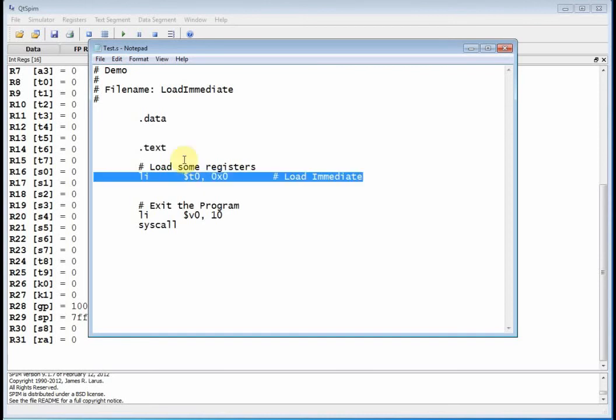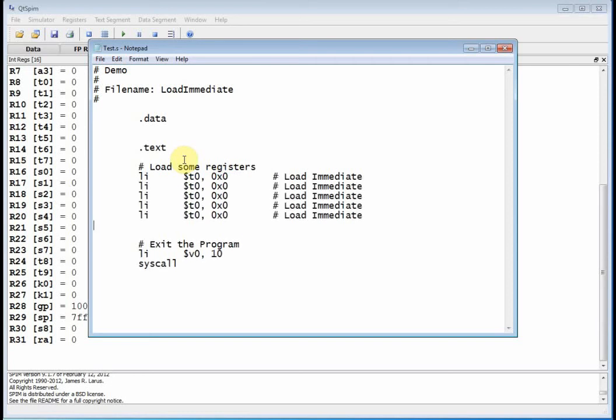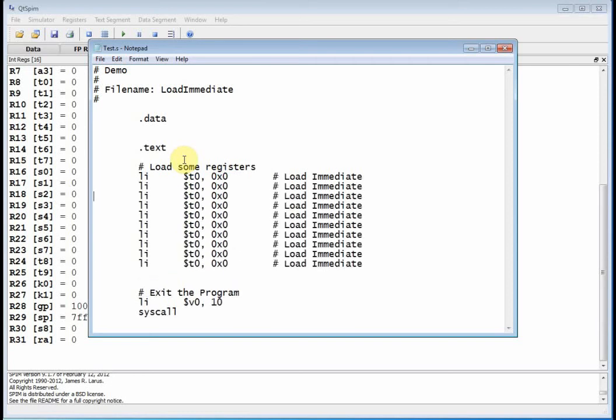Now let's populate all the rest of those guys. There are actually 9 of those, weren't there? So we're going to use a load immediate 1, 2, 3, 4, 5, 6, 7, 8, 9. In register 1, I'll put the value of 1. T2, I'll put the value of 2. And register 3, I'll put 3, 4, 5, 6, 7, 8, 9. So basically what I'm doing is I'm just putting a hard-coded number inside a register. So let's go ahead and do that.